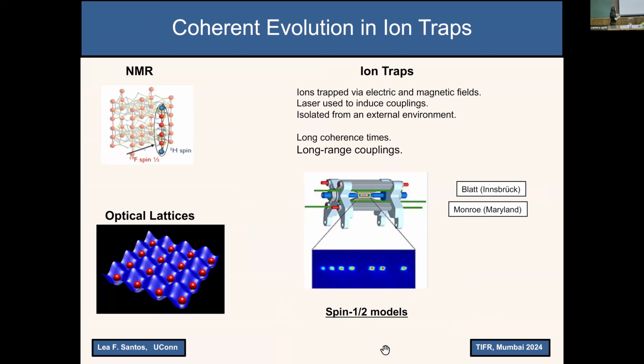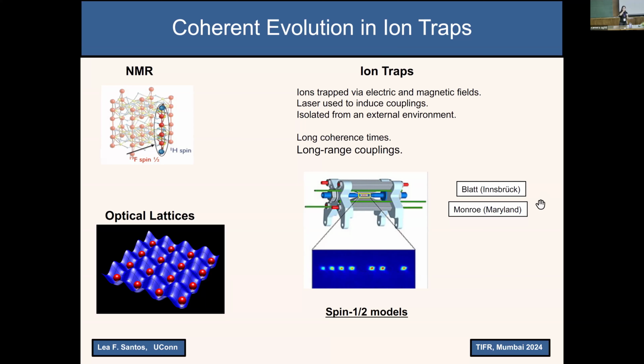And the other one is ion traps. And Mikhail already told us about them in the morning. So that was very nice. What I want to emphasize here is, and I think Mikhail will be telling you more about this, what is so special about the experiments with ion traps is that they can tune the range of the interactions, as he was telling us, and they can go very close, not exactly, but very close to all-to-all couplings. And once we get to all-to-all couplings, it is a new scenario.